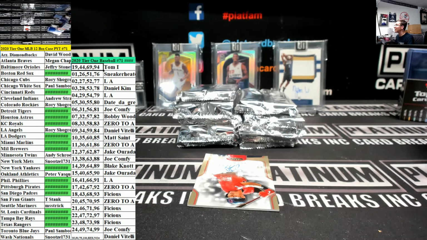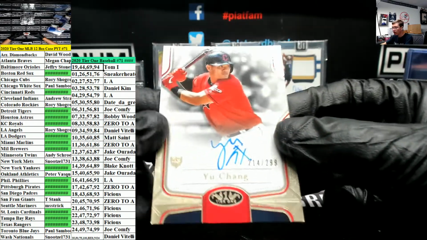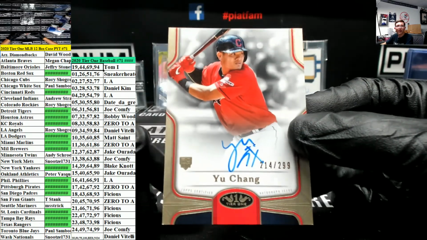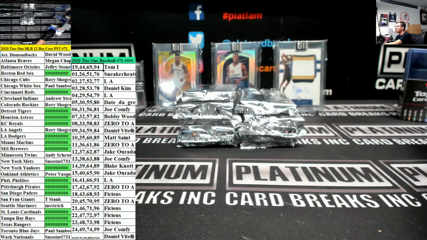I'll take 6. You want 6 spots, Smokey? All right, we're full. Hang on. 214 out of 299, Yu Chang for the Indians. Team spot. Smokey wants 6. We're way full. There's going to be a cutoff.